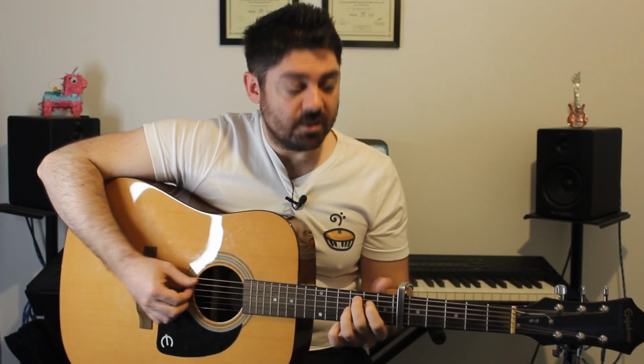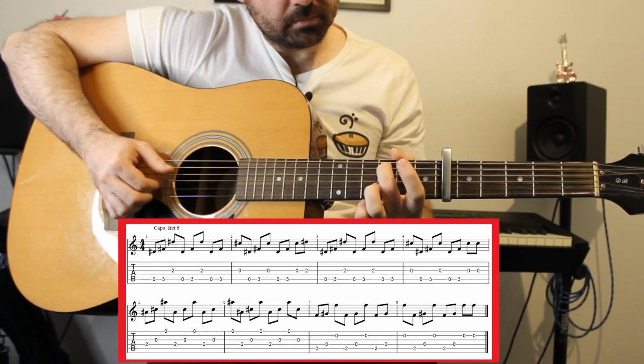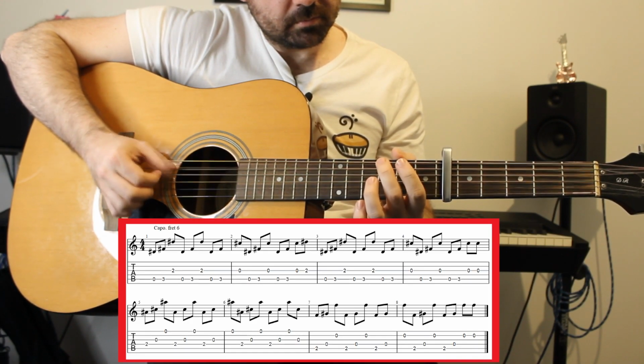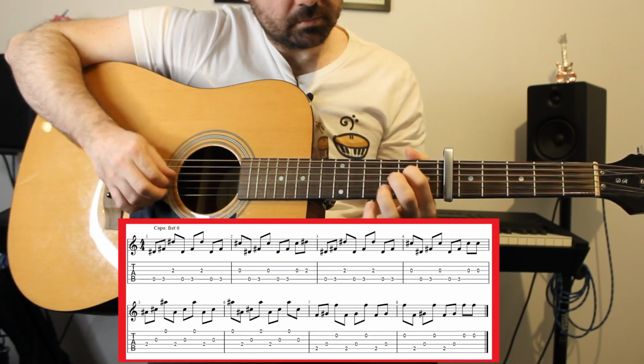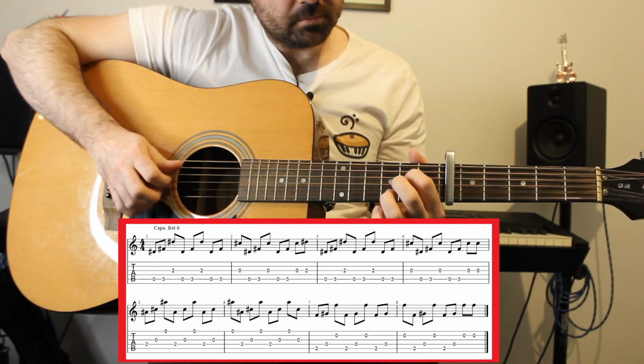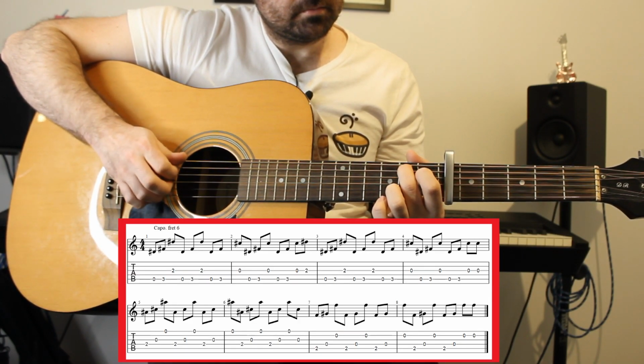Now let's just slowly put all those parts together so you can see how this intertwines. So that part is not only the introduction, but it is the first part when Zara starts to sing.